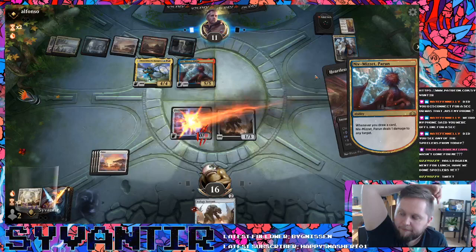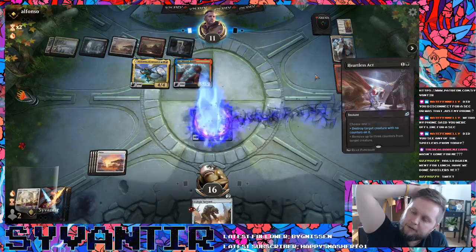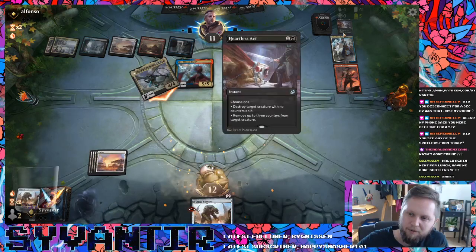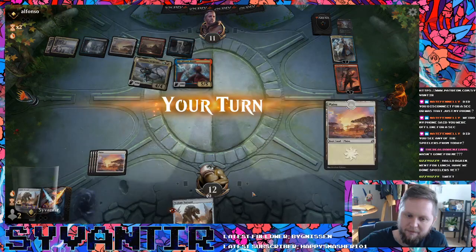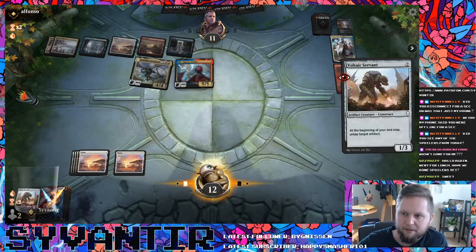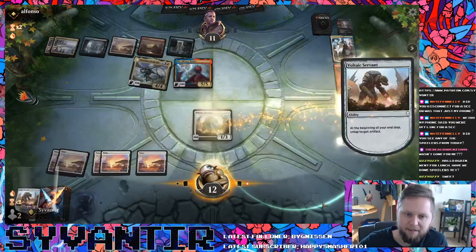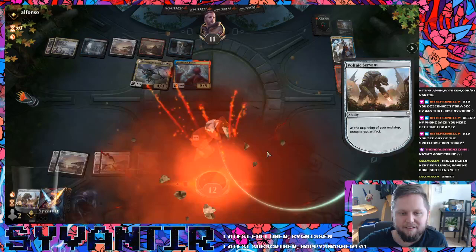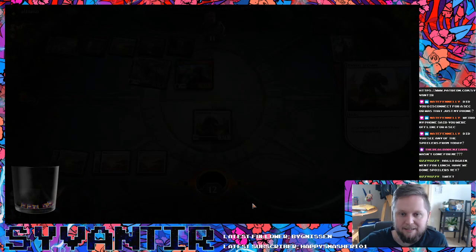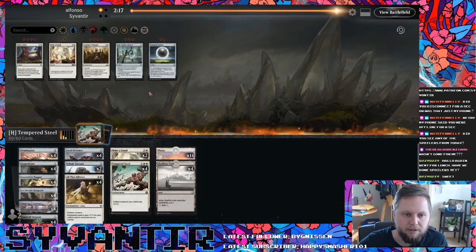Jeez. This is horrible. Is it white just for Teferi? Like, is that what's going on here? Like, I'm absolutely dead. I'm just going to continue. Because this is 9. They draw a card. That's 1 to me. That's 10. And then if they just cast 2 spells, I'm dead.